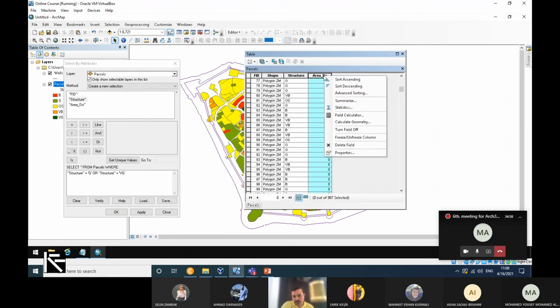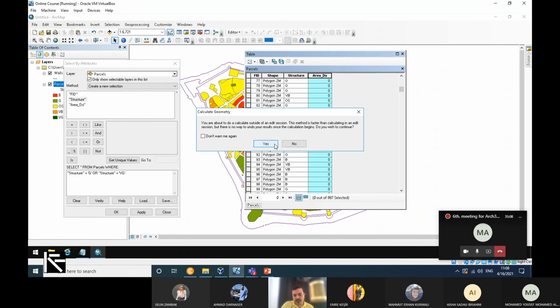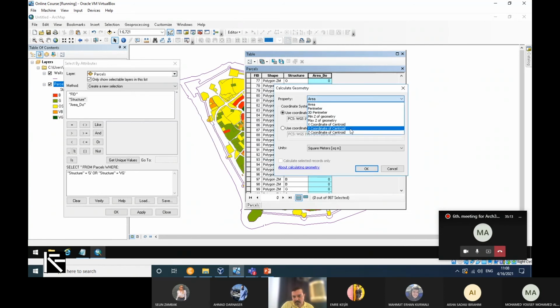I need to calculate the area. Here there is calculate geometry. If you just right click, you say calculate geometry. If you choose calculate geometry, you will see that we have a bunch of different properties, for instance area, perimeter, 3D perimeter, mean Z of the geometry, max Z of geometry.